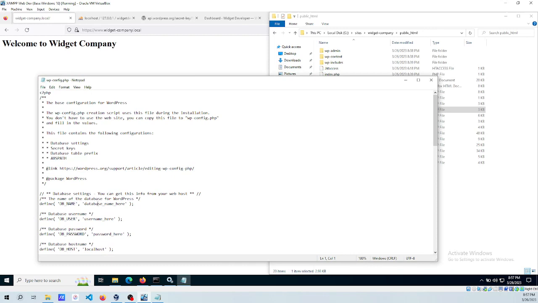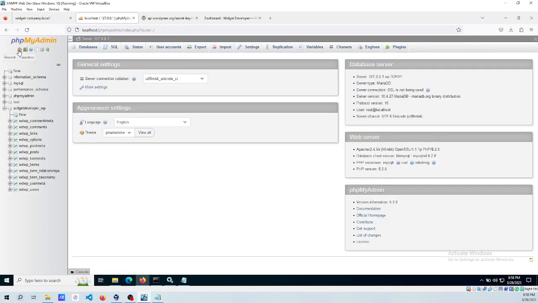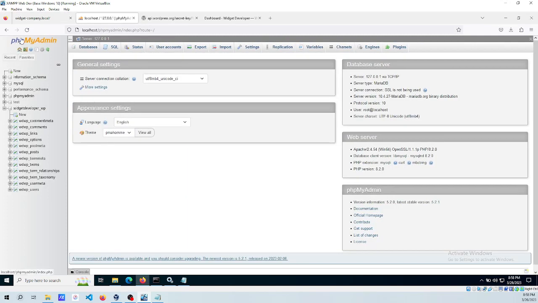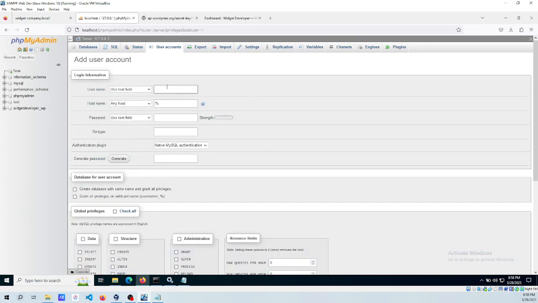So we need to go ahead and create a database user, a password, and a database itself. Back at our localhost phpMyAdmin, I'm going to go to the phpMyAdmin home, then to user accounts, and create a new user account. I'm just going to follow the same principles for demonstration purposes.